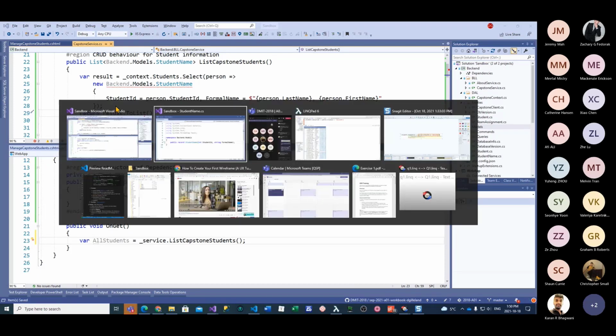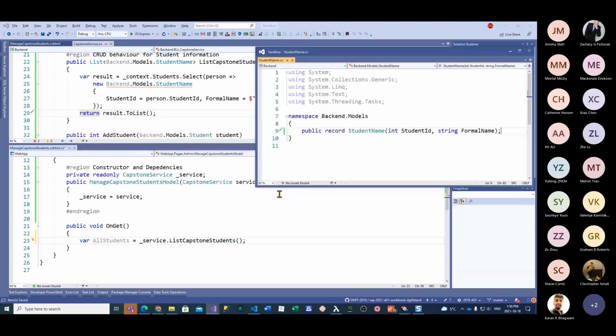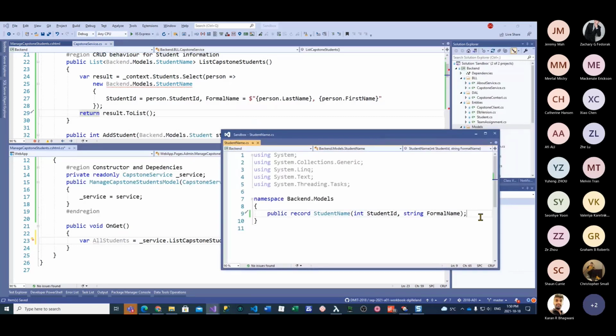But the student information, I'm going to want to put on, I'll take out that semicolon and I'll put on a parameterless constructor on here as well. So I'll make a public student name that simply sends in 0 and null for the information.